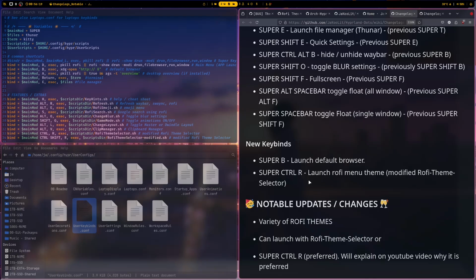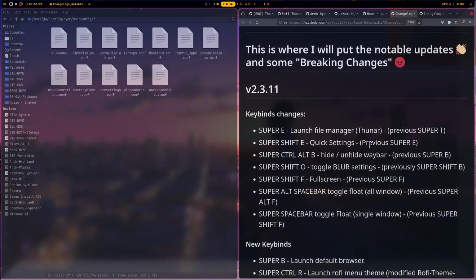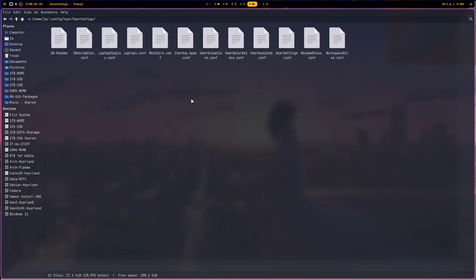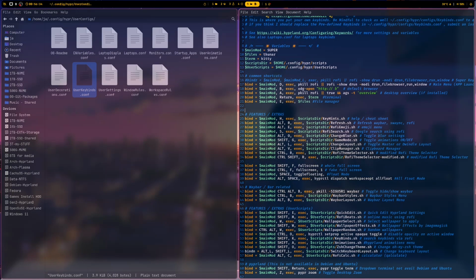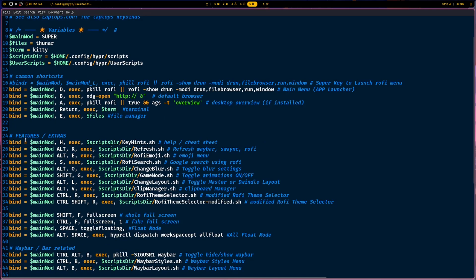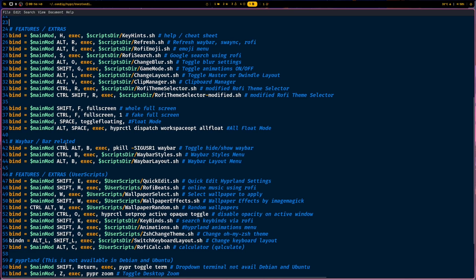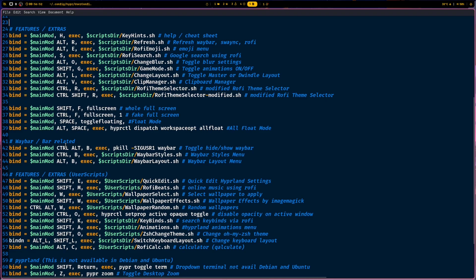Another notable change here is that if you notice, let me just change to another workspace. If you notice here, user keybinds now has a long list. That is because I now moved the features and extras, waybar related, all these kind of things, because I know not all of you are using all of these.